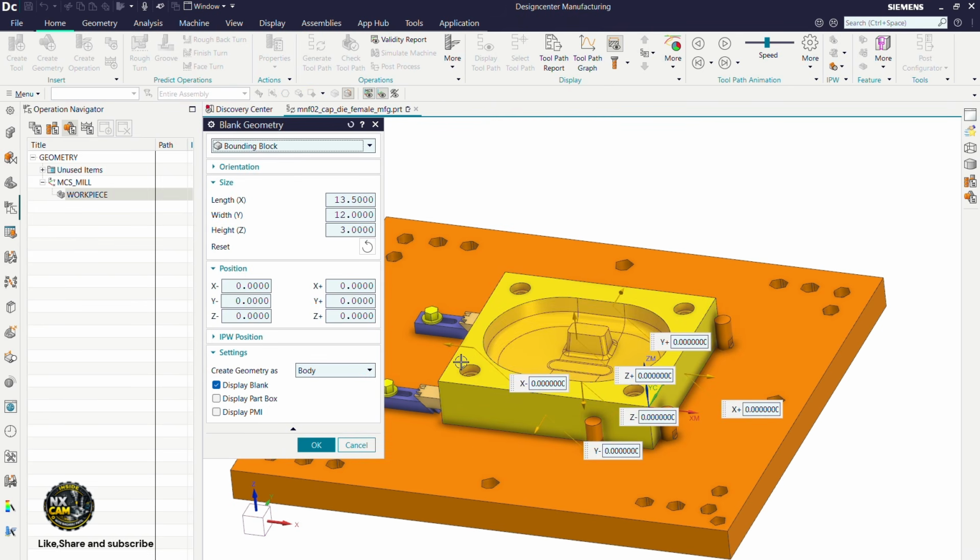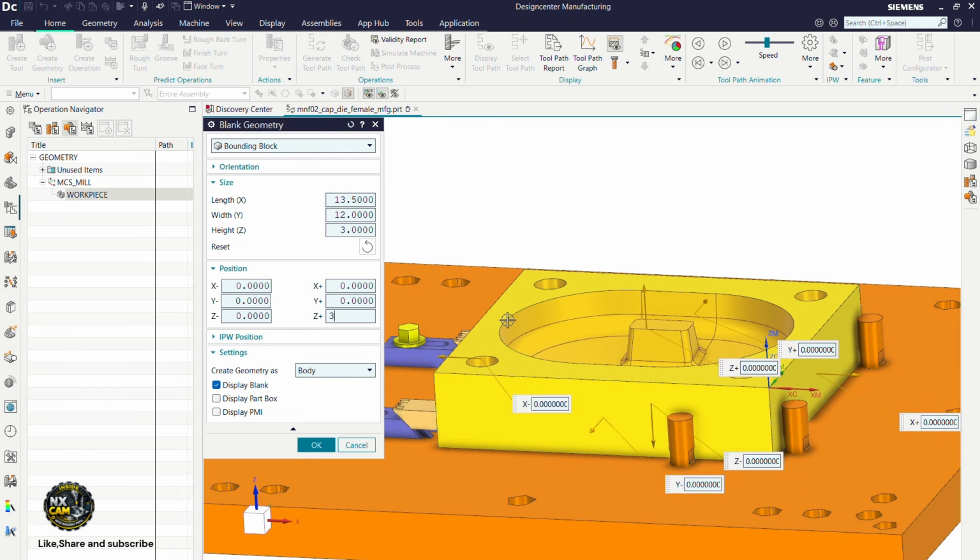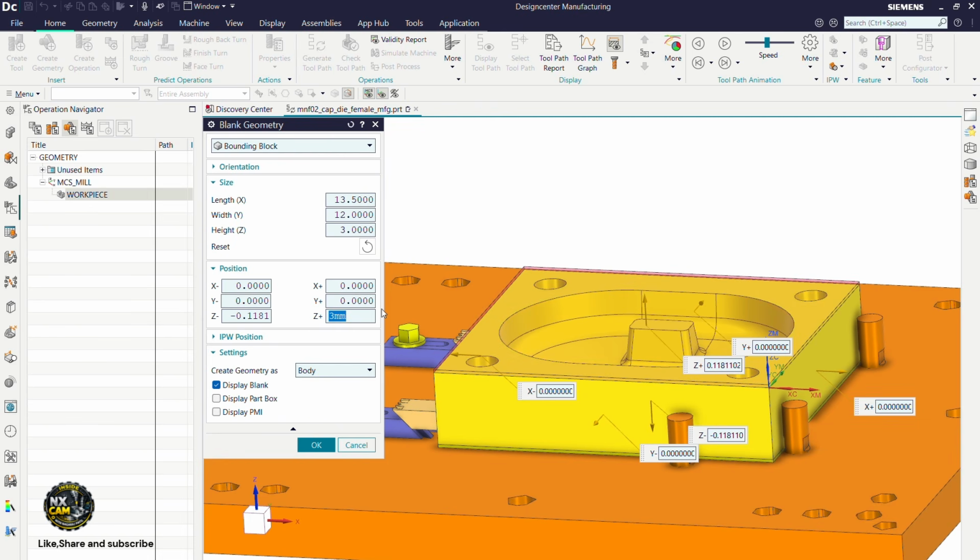So here, as I am doing a facing, I need to have some material in the upward direction. So I will show here like a 3 mm material on top of it, and I want to increase the height. As I can see, this component is in inches. So if I want exactly 3 mm, if you know the calculation, then well and good. If you don't know, you need to type the suffix mm. So automatically it will take that value.